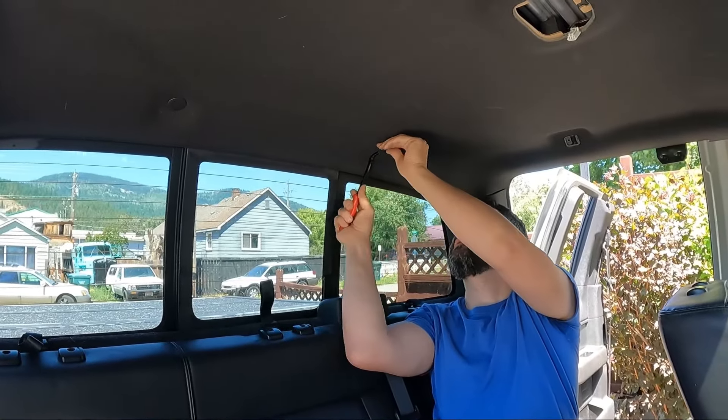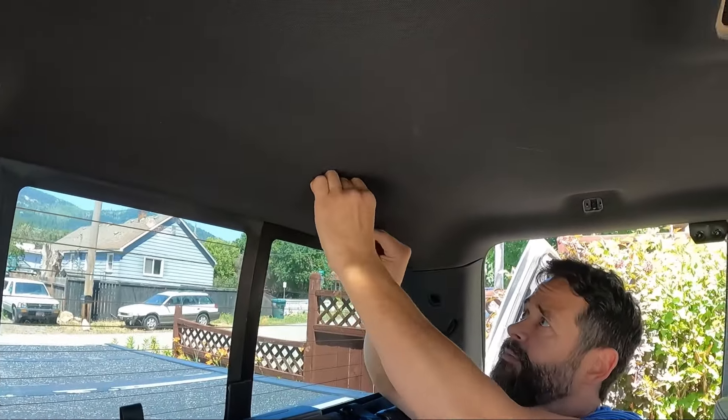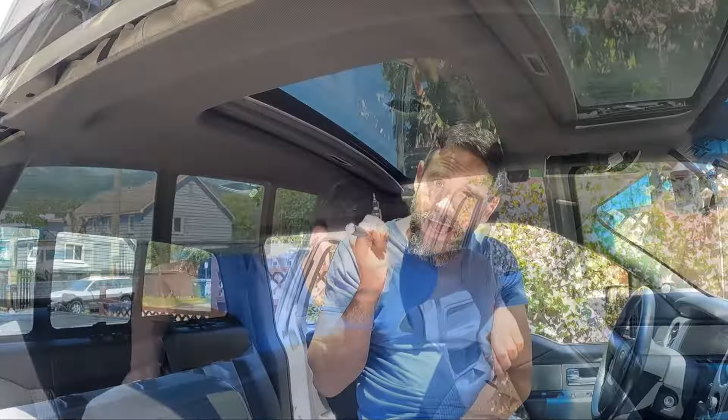All you do is slide this under and then pry down. Sometimes these do break, but I like to work around them because you see all these fins on there — that's what you have to slide out. We do both sides and then start dropping the headliner down. I waited to take out the sunroof glass until now. A lot of videos say take it out first, but my thinking is: what if I needed to drive the truck in an emergency? I could still drive it. So I wait until it's time. You have to take the glass out before you take the frame out.